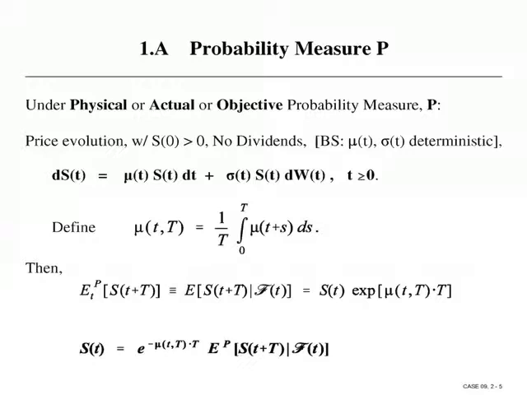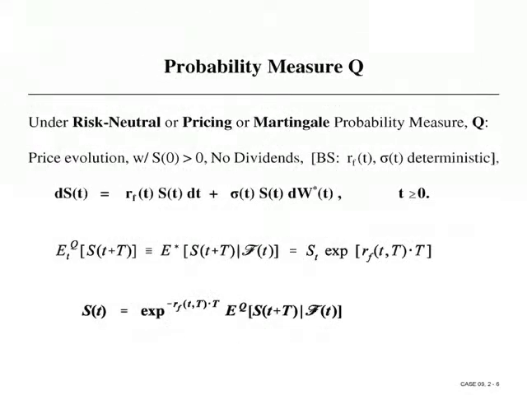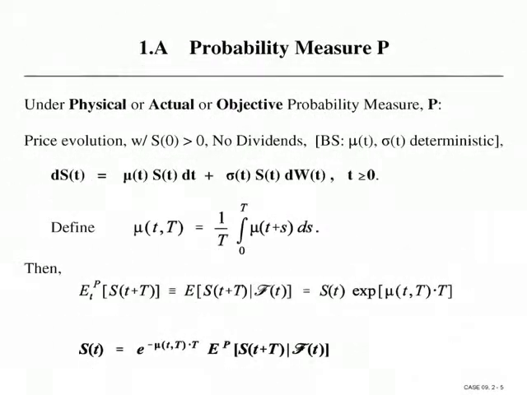So under the P measure, you could do this, but you need to know exactly how to price the expected return on this asset and create this expectation here. If we go to the Q measure, which is where the option pricing lives, we can do a little bit of change of measure, and that's what people traditionally do. We think of this as the risk neutral or pricing or martingale probability measure Q. So we have exactly the same structure, a diffusion like this.